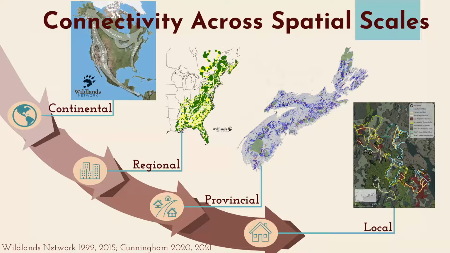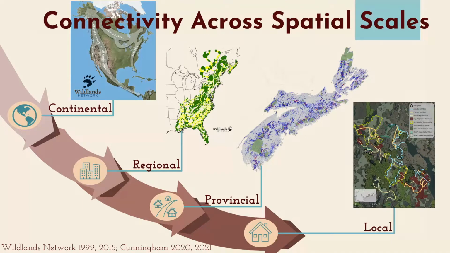The plan consists of a series of habitat cores, large natural areas, mainly national parks and other protected areas, shown here in green, and the linkages between them shown in yellow, which together form a network to guide conservation across the region. The map you see here is a product of over a decade of collaboration between state, provincial, and national governments, NGOs, and academic researchers, including Dalhousie's Karen Baisley.